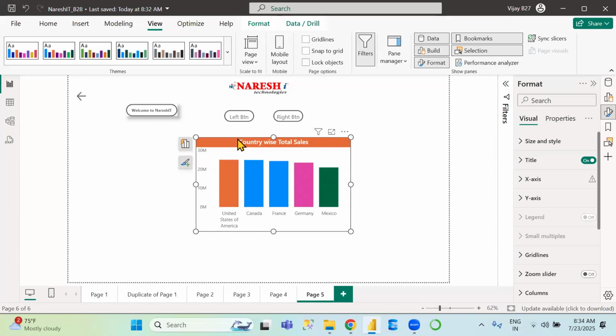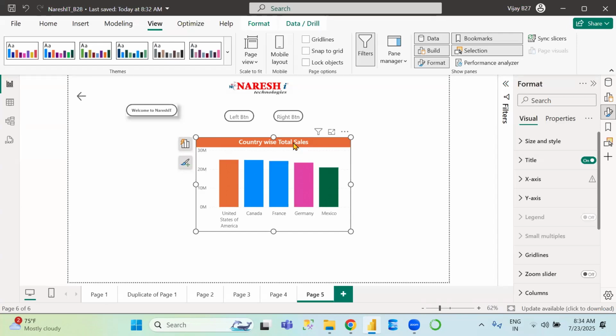See here, I'm increasing height, width, and changing positions also. You can place the other visual with the same width, same height, same position that I required. What you required in this particular visual, height, width, positions, you have to note it down.